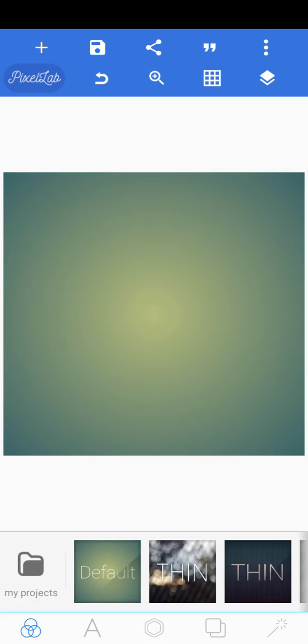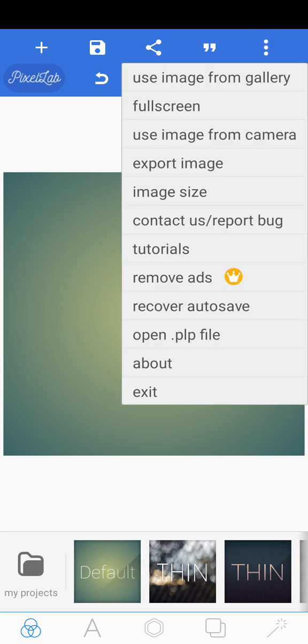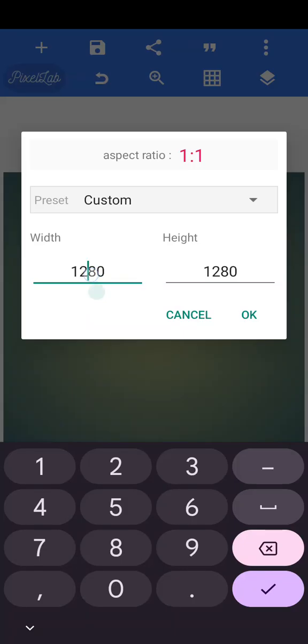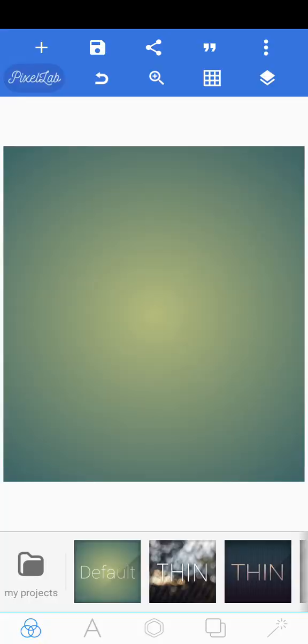So the first thing I'm going to be doing now is to set my canvas. I'll set my canvas by reducing the width of the canvas so that I can have a canvas with a higher height. So I'll be clicking on image size, I'll be reducing the width. So I'll be using 1080 pixels, but the height I'll keep the same. I'll click on OK. Can we see the canvas just became slightly bigger?